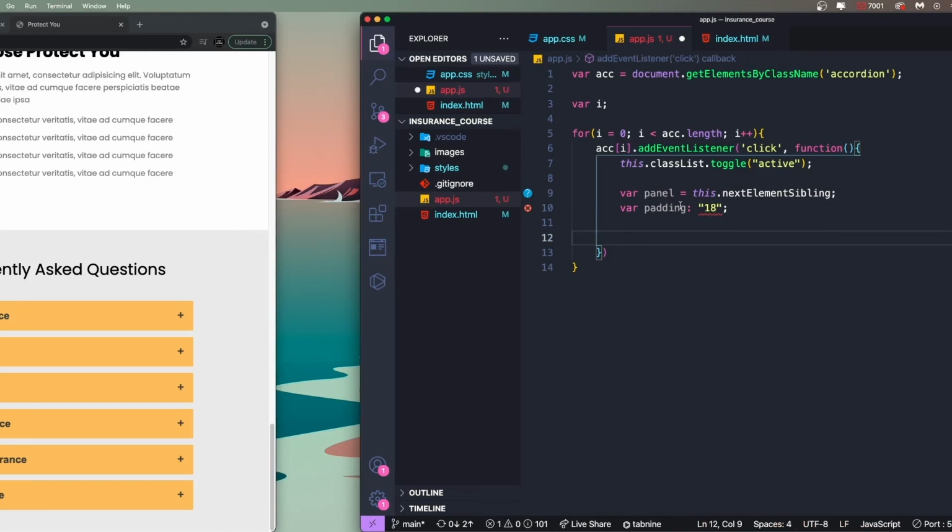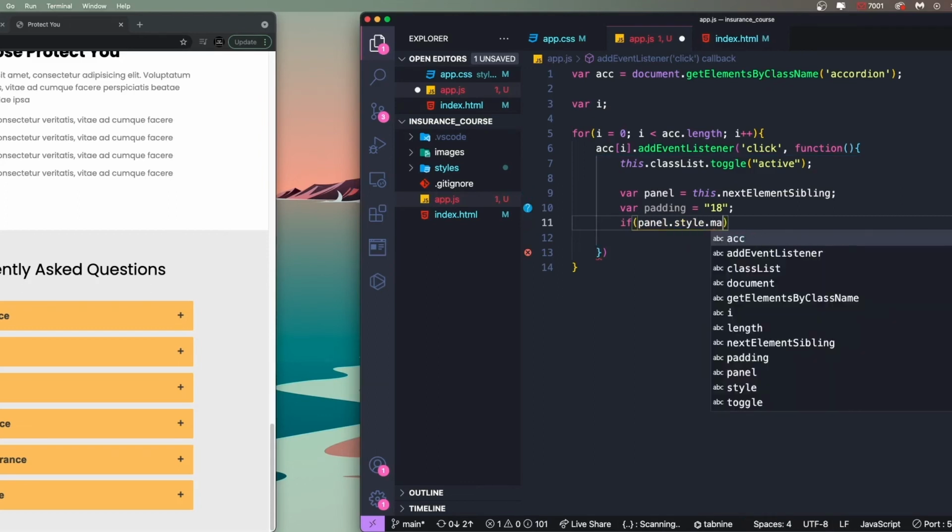So, equals. All right. So then we're going to do if panel.style.maxHeight.